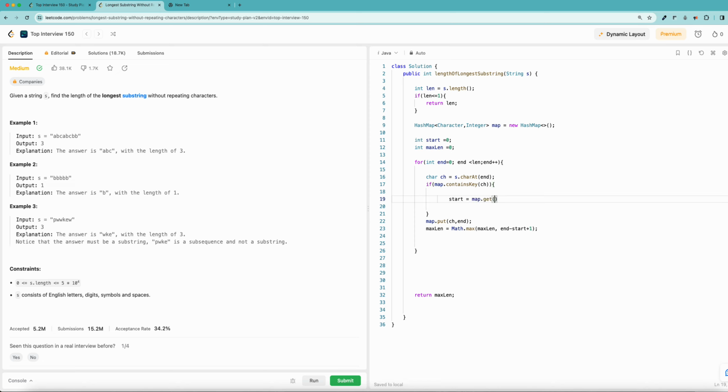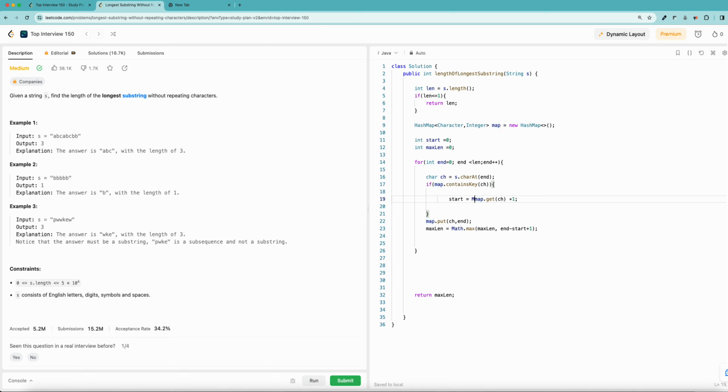So we can do map.get of ch. We need to add plus 1 to it. So our start will be the next index of our previous duplicate key. Once we come here, we need to surpass this a. So for this purpose, we will fetch our previous index and add plus 1.